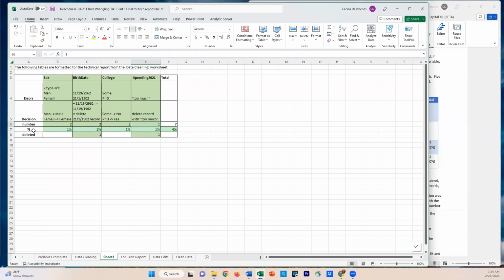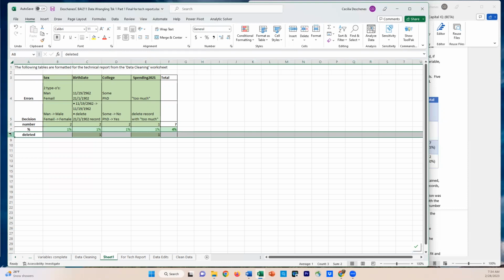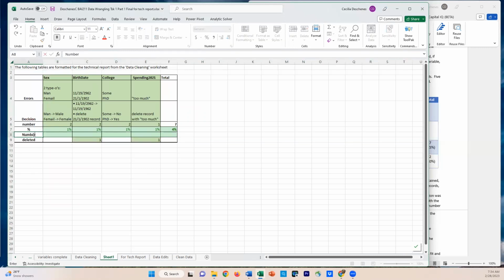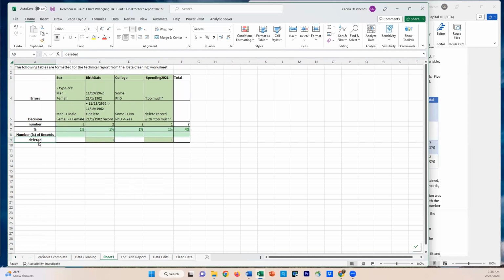Now I get down here to the number and percent. So I'm going to add right below that. I'm going to select that row by clicking over on the margin, right clicking and hitting insert. And I'm going to say the number parentheses percent. I want to be clear that this is the number and percent of records that are impacted. So the number of rows, if you will. And notice the formatting is messed up here, so let me make that a little wider so it will fit.